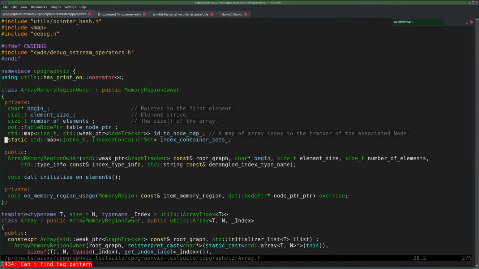If you have a static member inside a template, then you get a different variable for each type. So if it is a template, we would have multiple static members, which isn't necessarily that bad actually, but in this case it would be per array size, if I have a template parameter that is the array size.